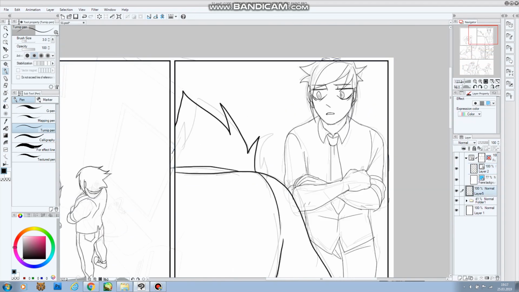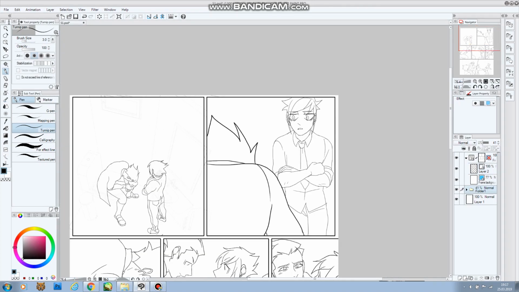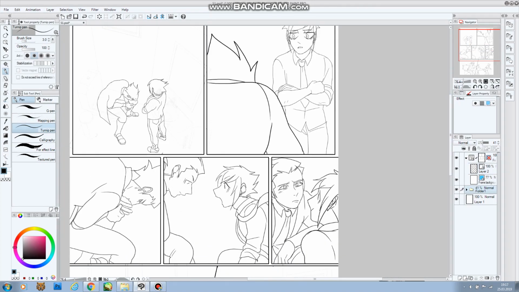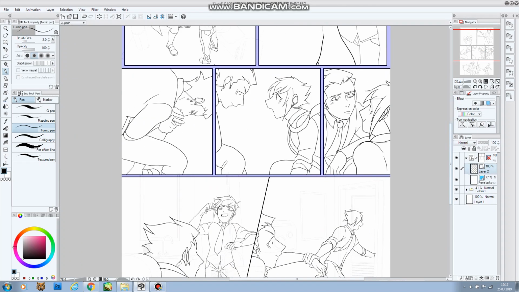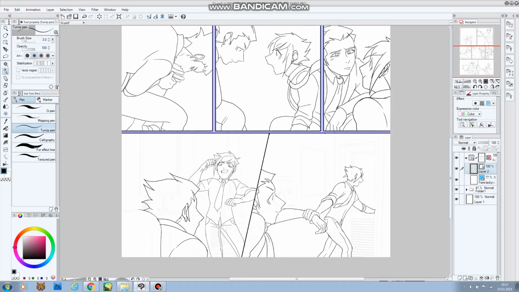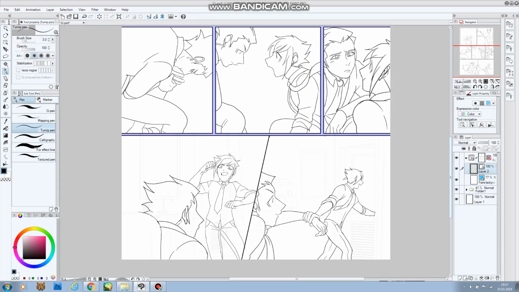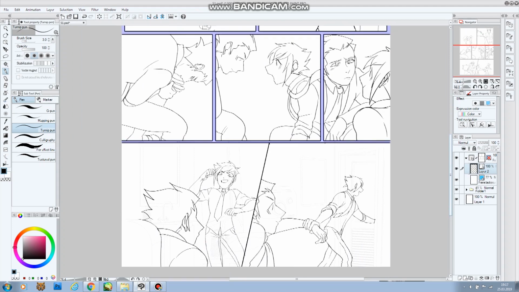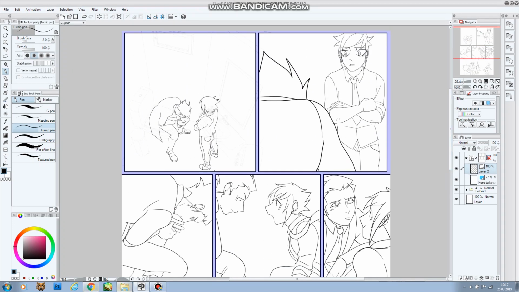The line art is done. It's time to delete the underlying sketch layer. It won't be missed. Rest free in pieces. The next step is to insert the speech bubbles. I usually do this before doing the line art, but I was so nervous drawing this page for the video I just forgot. Mom's spaghetti here.